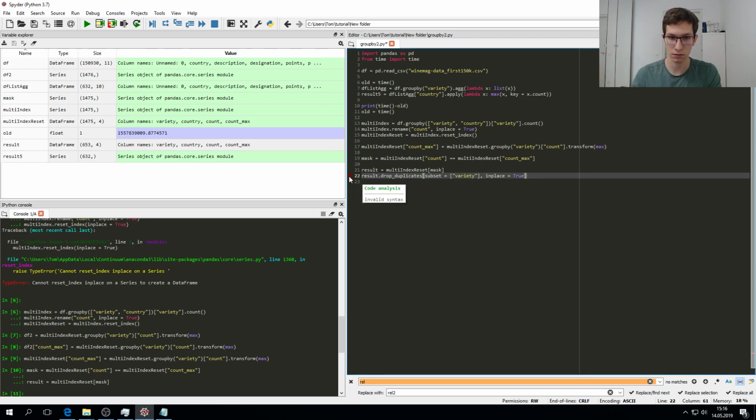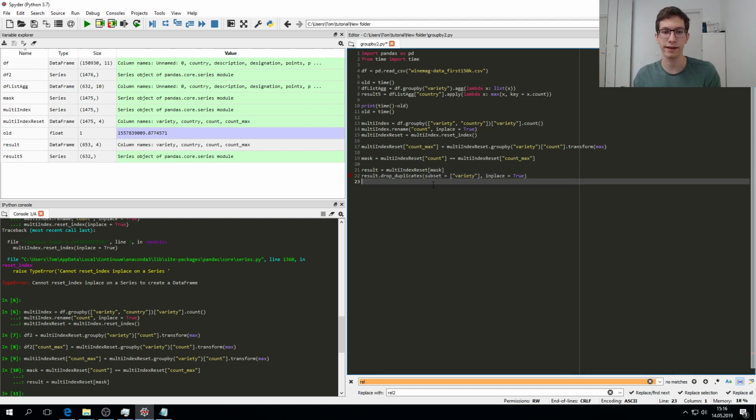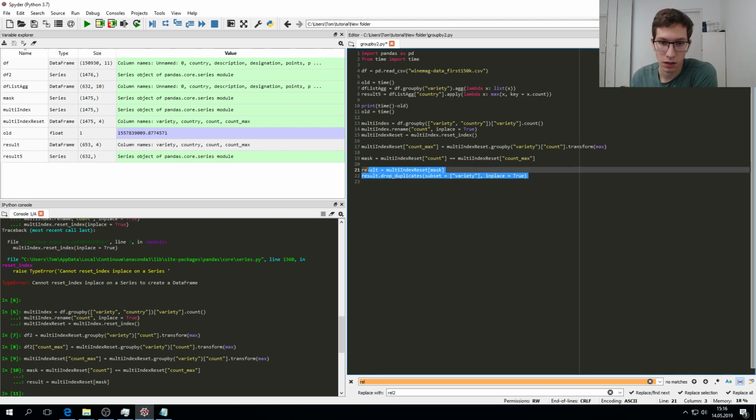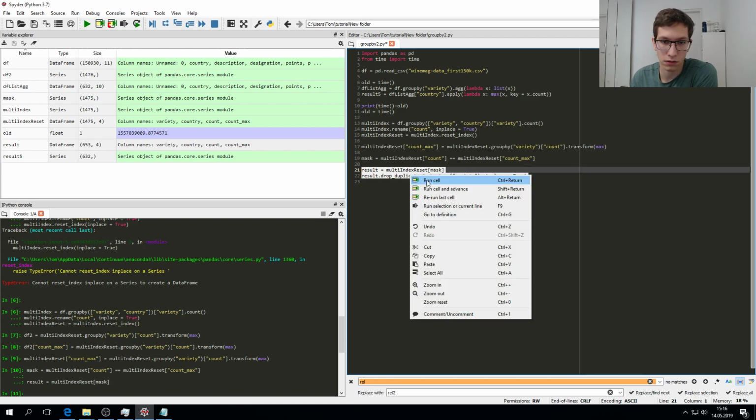Okay, it says we have a syntax error. That is why, because it's a function. We're not slicing here. Okay, so let's try this.